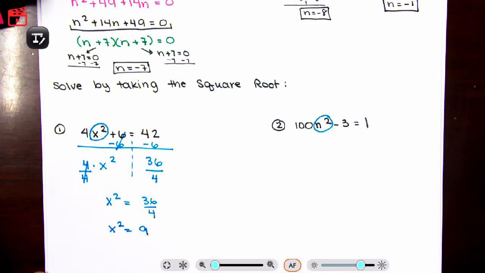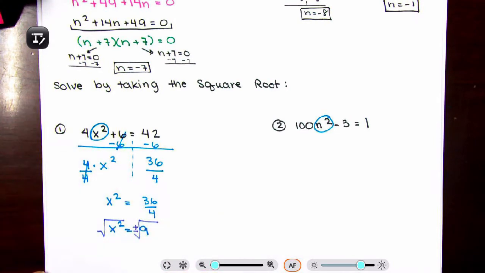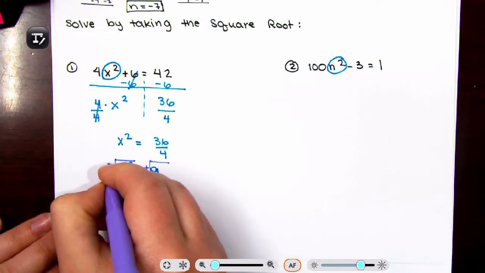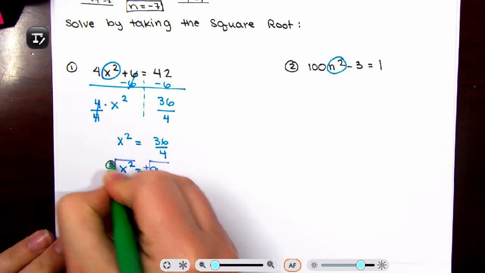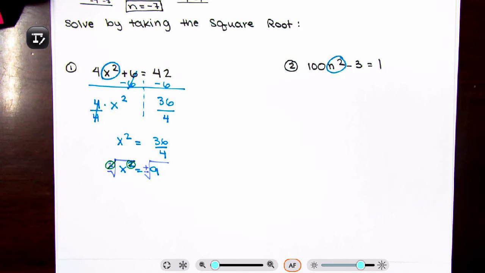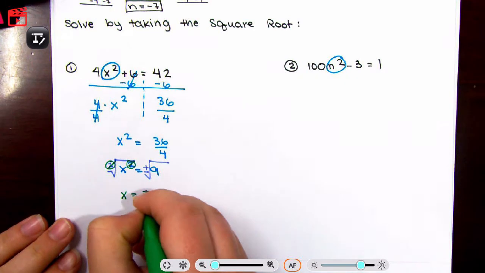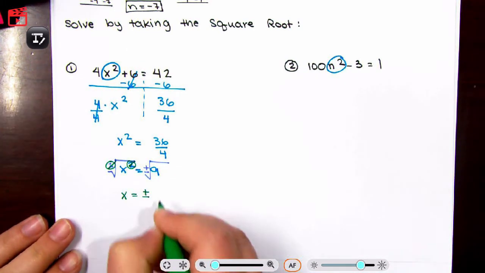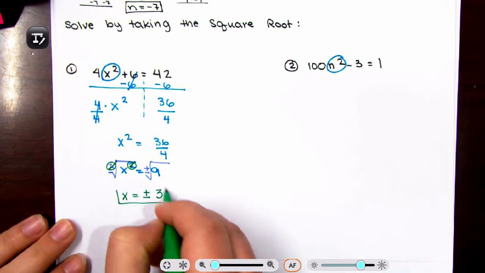Now you take your square root. Remember, when you're taking your square root, you're always going to have a plus or minus, and you're always going to have an index of 2. The index of 2 and the exponent of 2, this one and this one, they undo each other, like division and multiplication undo each other. The index and the exponent undo each other, so therefore we have x left over, and on this side we have plus or minus the square root of 9, which is 3, because 3 times 3 is 9, and then we have the minus, which is negative 3 times negative 3, is also 9. So here we have it.